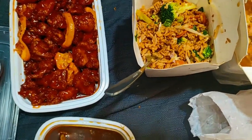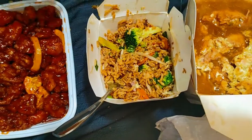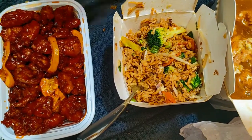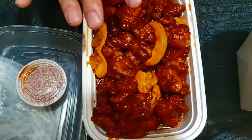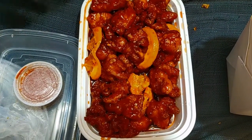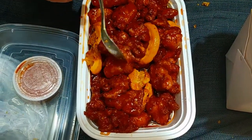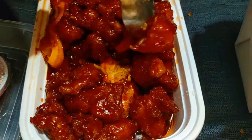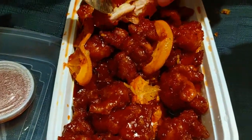I'm very picky with meats — if there's fat, I don't like it. A lot of the time the barbecue pork, beef, and chicken will have fat. This orange chicken was free for ordering over $35 or $40. It's breaded with a coating of sauce, and that's how the chicken looks inside.